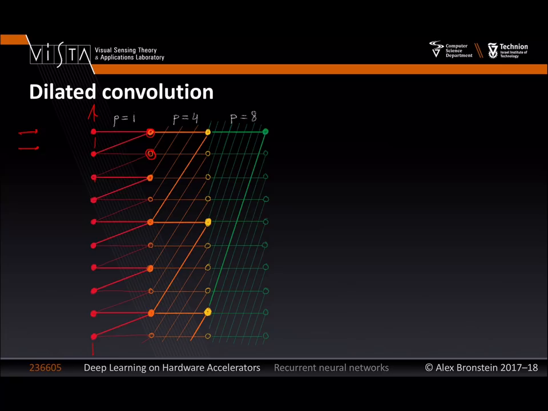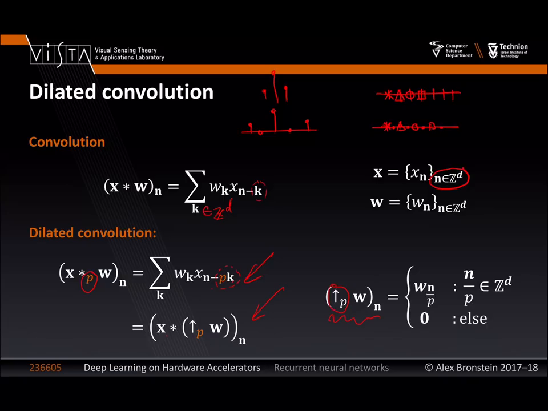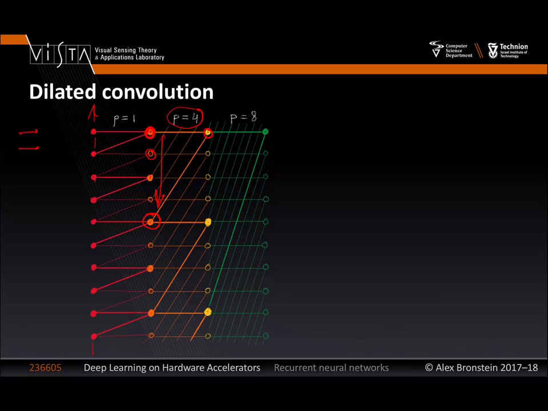Now I'm doing a dilated convolution with the factor p equals 4. So this output sample is going to be based on the sum of this sample, and then I skip 1, 2, 3, and this sample. Okay, so you see the dilation happens here because I'm writing p times k. So it's 4 times k. So I'm going to the next fourth sample in the input sequence, which is equivalent to saying that I'm doing regular convolution, but now my kernel has 0, 0, 0 here in the impulse response, and then another non-zero sample here. Okay, and this is how dilation factor p equals 8 looks like.